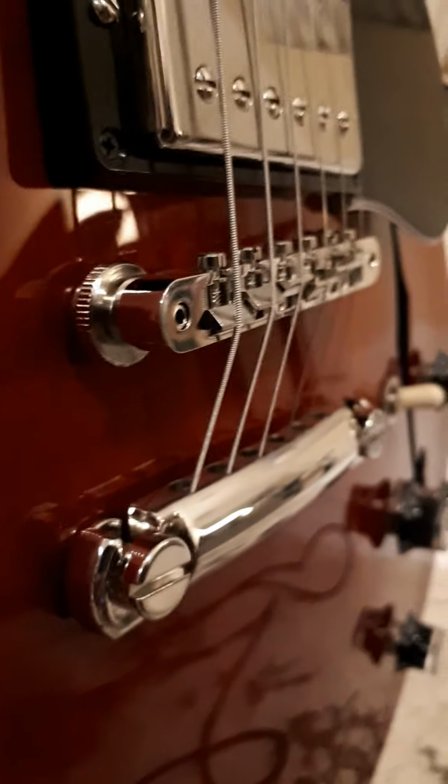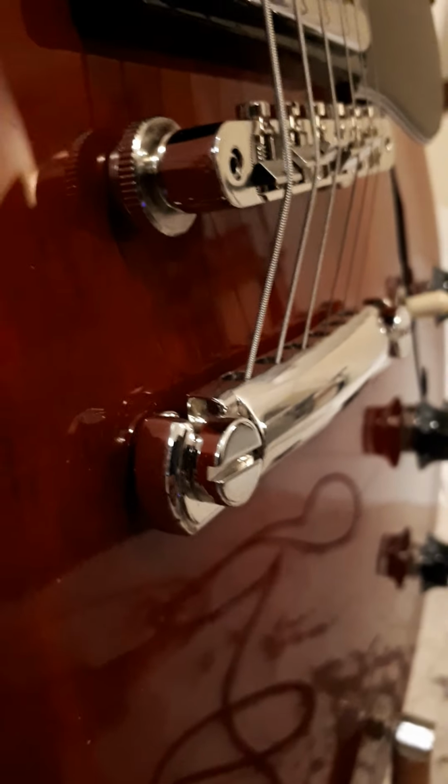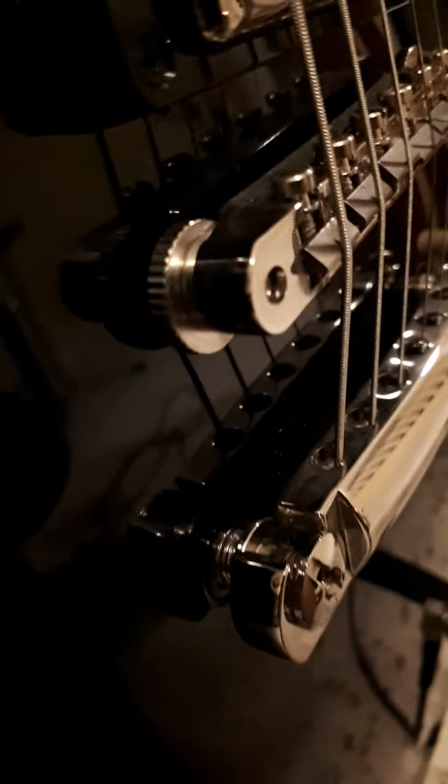Now, I'm not touching this because it's not my guitar. So the stop bar is straight down. My setup, my stop bars are always up. If you could see that. So I like a little less tension in the string.